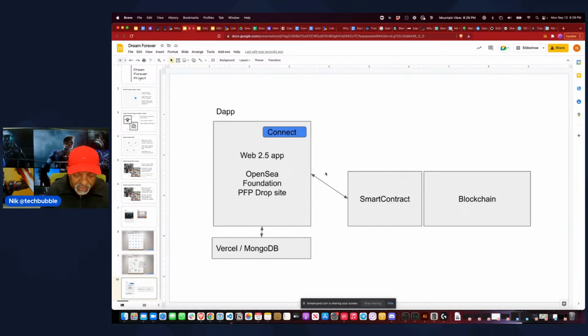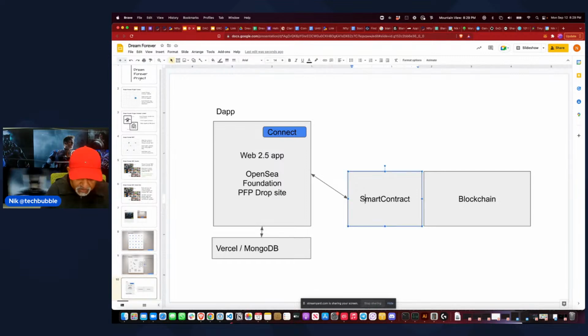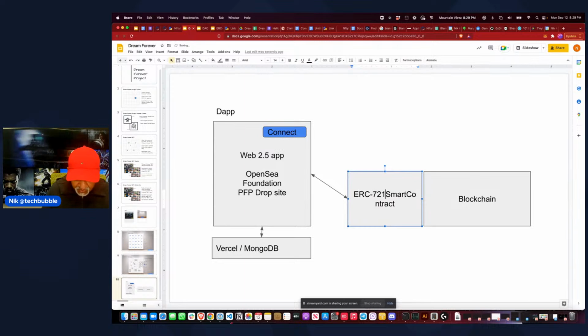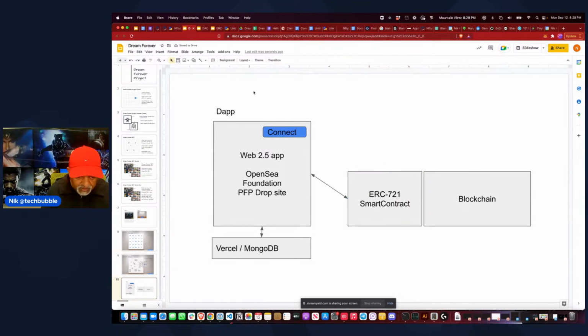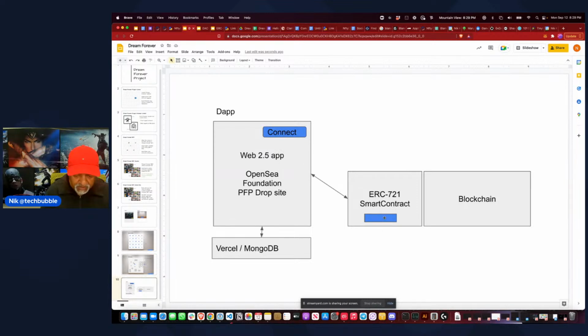But that hasn't changed what data is on the blockchain. So, for example, if there's a particular smart contract here, let's say it's even the OpenSea, some ERC, let's say 721 smart contract with some tokens in it. You might have been blocked from here because OpenSea or Foundation or whoever decided to block you. But what they cannot do is block this. This is impossible for them to block.